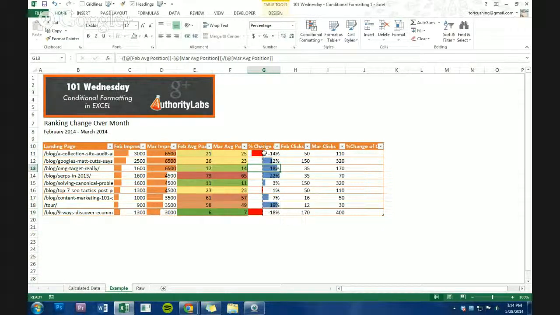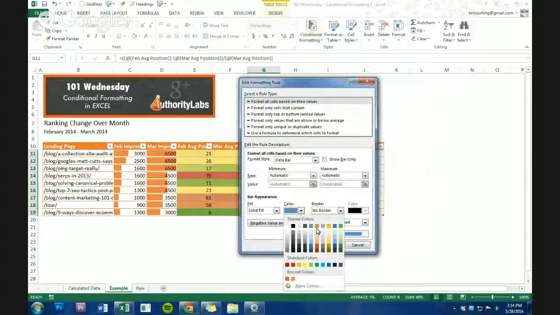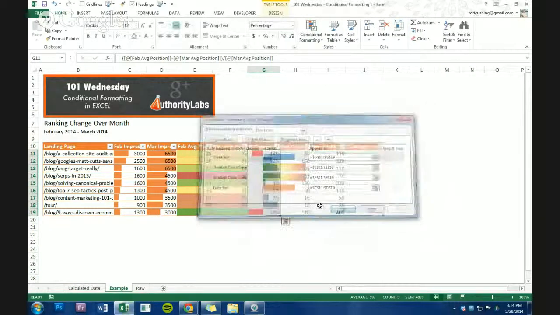Okay, so I think this is super pretty. It kind of just shows you exactly how well your data is doing. You can also manage the rules and change the color of it. So I'm going to go with a little bit of a more vibrant blue usually. I usually do. But again, everything is customizable.